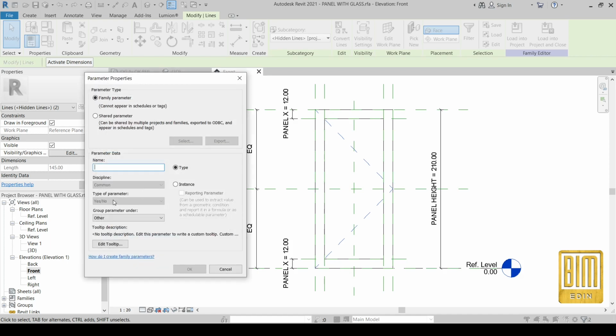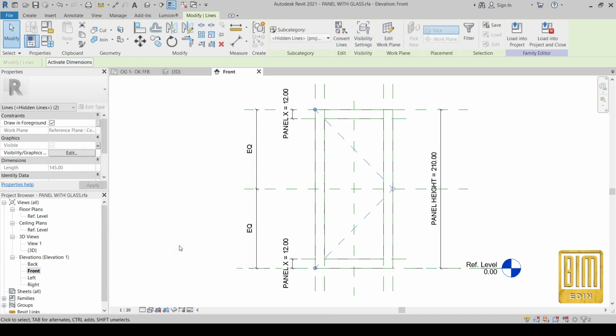Okay, we will give a name to this parameter. Here we will use a yes/no parameter. That is a parameter which makes the family visible or not visible. Okay, this parameter is ready.